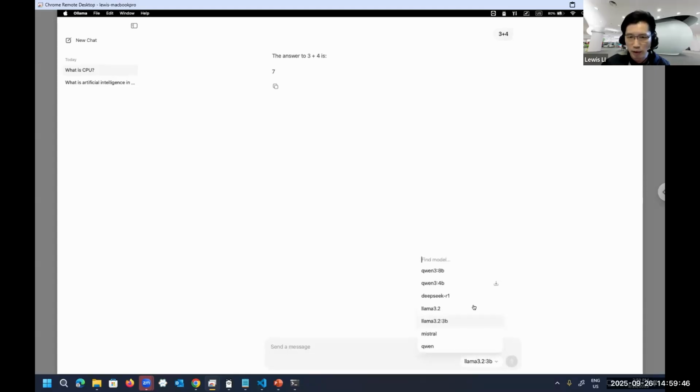For example, if I want to select this one, the Qwen 3 model. For this model, you can see it's not available on my PC right now, and you can see this download icon. When you select this one and ask a question, for example, what is API? You will be able to see the software is now downloading the Qwen 3 model.